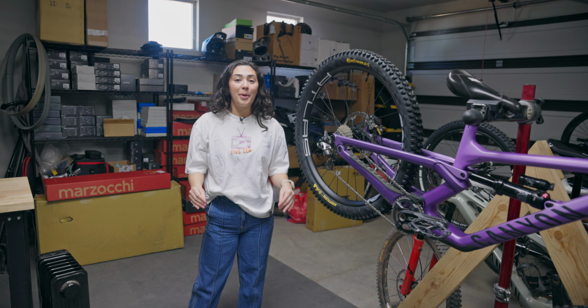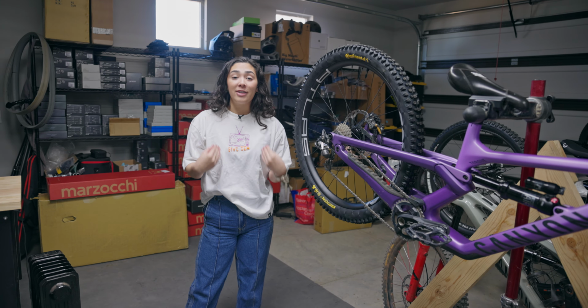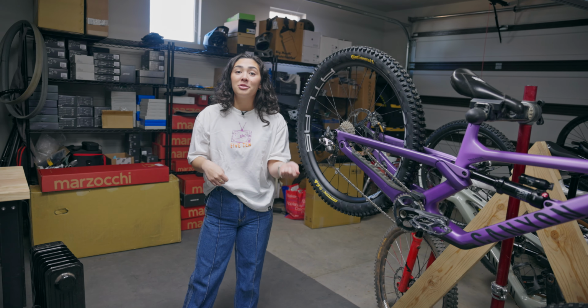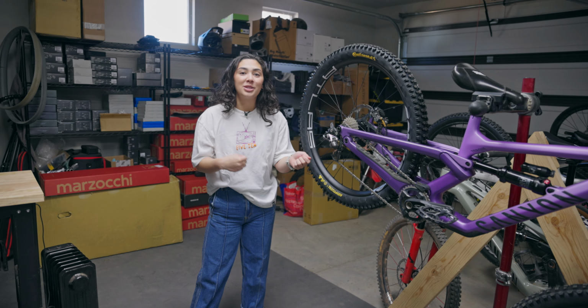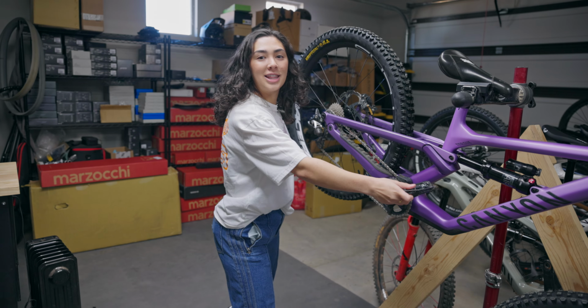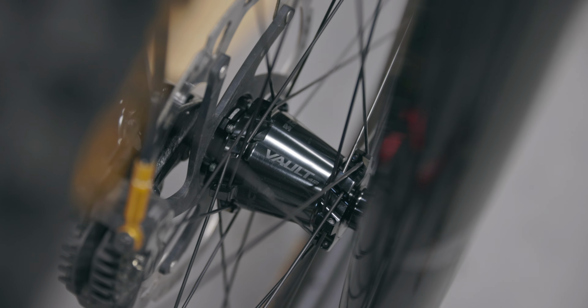I'm super particular about my engagement. As someone who is a very frequent offender of safety pedals, I like knowing that I'm going to get the most out of my pedal stroke when I'm doing something as a safety precaution. So I very much enjoyed the engagement of these wheels so far.